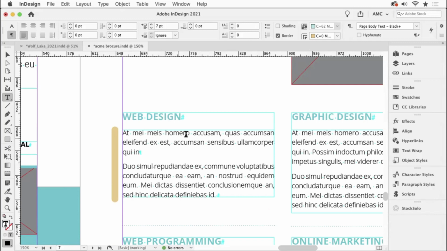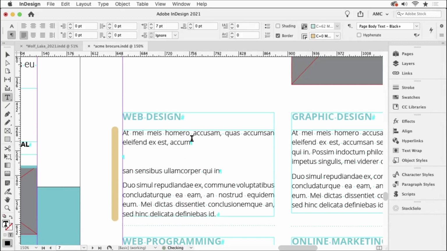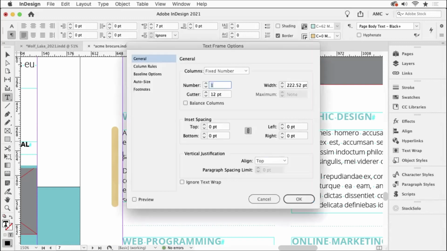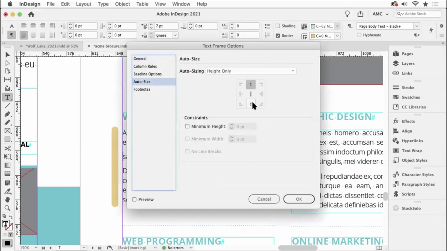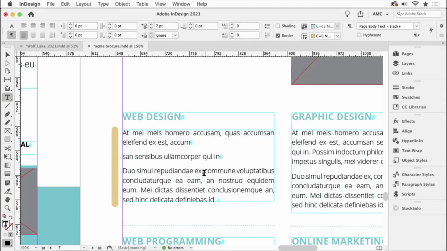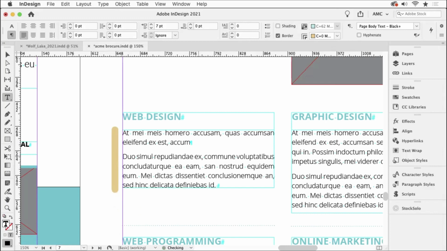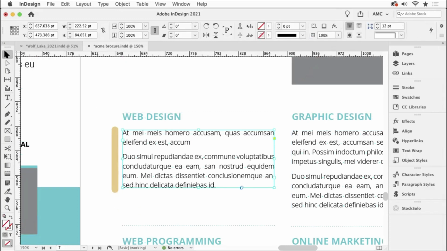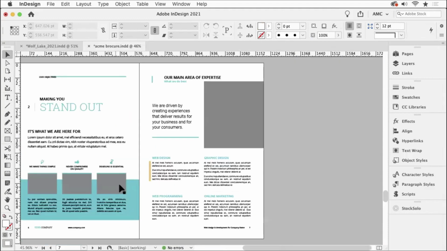That's true. It could also be part of an object style for the text frame, because I don't know if you heard me, the text frame is growing and shrinking as I do this, because I turned on auto size for the text frame. That is really important for people to remember. A lot of InDesign users never really get deep inside that text frame options dialog box. And there's a lot of good, cool stuff in there. And the auto size is really important. It's a nice effect to call out sections of your layout, to add these little rules either on the left or the right, or wherever you'd like. And until they come up with paragraph rules left and right, you can use just one-sided borders.